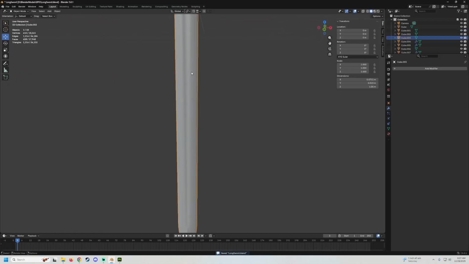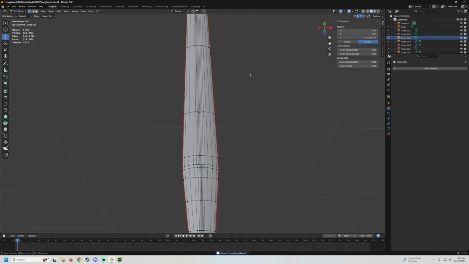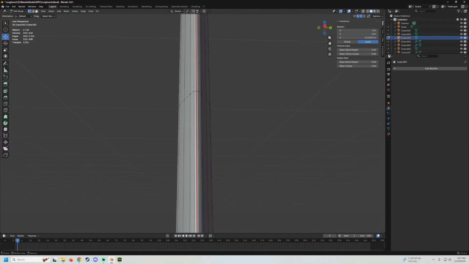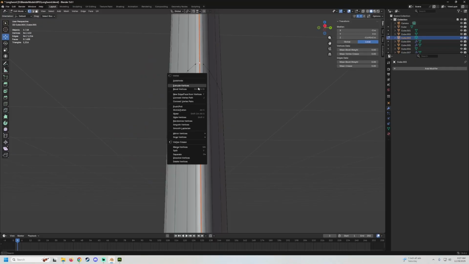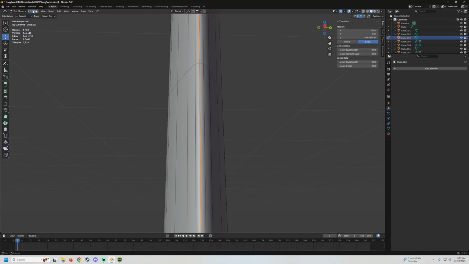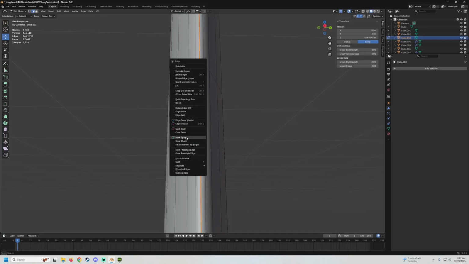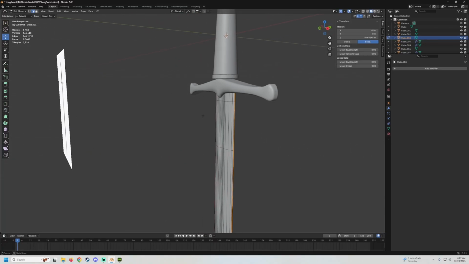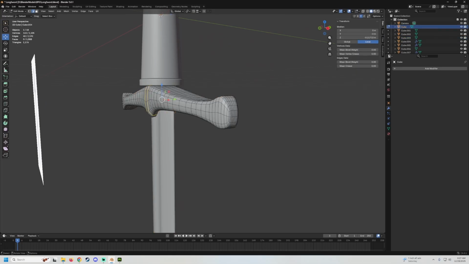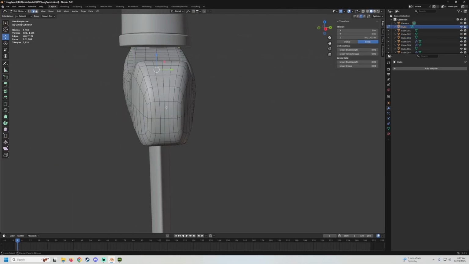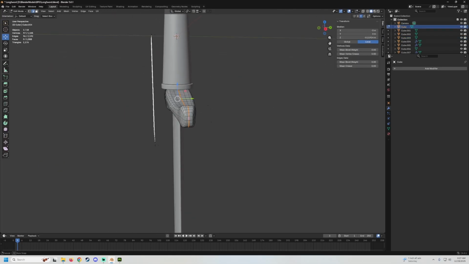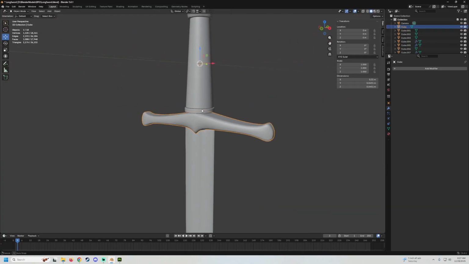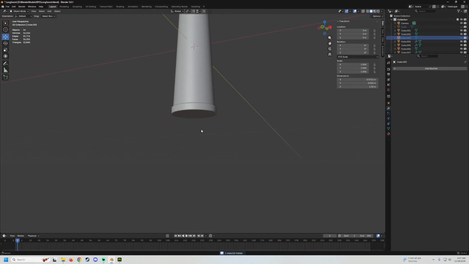So in the last video I unwrapped the blade, but audio cut out, so all I did here was I alt clicked the center loop, right clicked, went into edge mode, and right clicked to mark seam. So just mark seam on that center piece. And now we're going to do the same thing with this guy. So go into edit mode. I'm just going to choose the center piece, and I'm going to mark seam. And then I'll hide both of those pieces because we got them done.